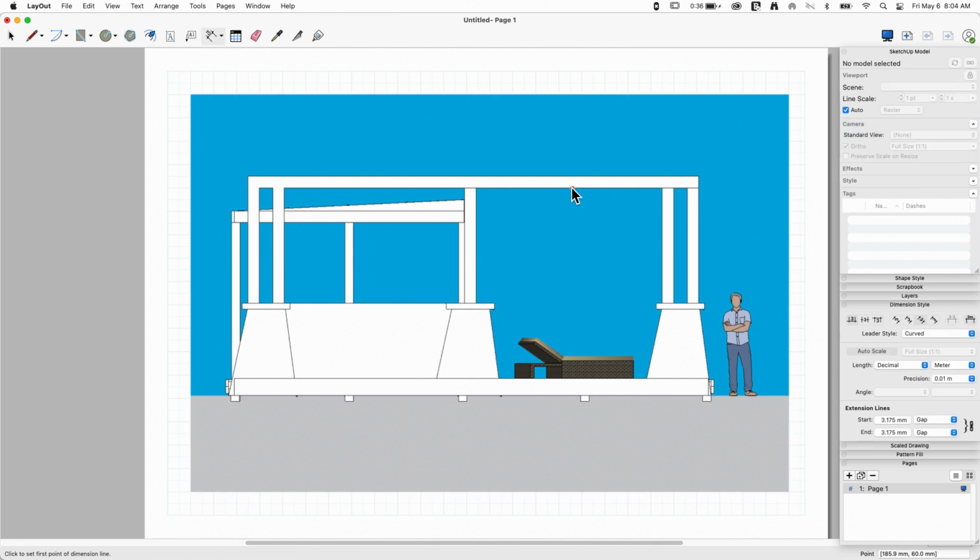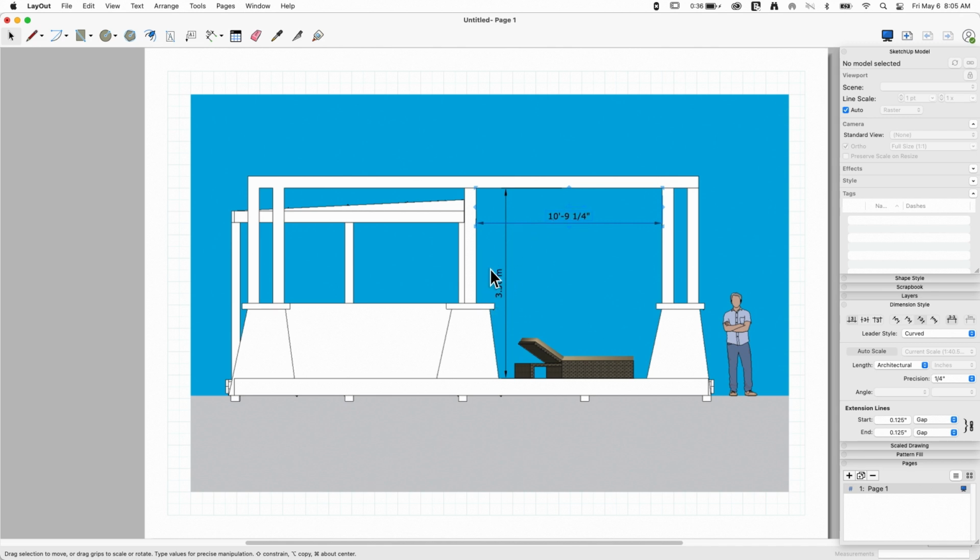Now I can use layout's dimension tool to go ahead and maybe put those dimensions back in and then put them across there and then across here. Now, here's the thing about layout. You may have already noticed that came in as meters, because last time I used the dimension tool, I dimensioned meters. But because we're in layout, I can change that real easy. I can say, okay, make this one feet, and I could actually say, okay, leave this one feet and this one meters if I wanted to. I can put my precision in there. What precision do I want? Do I want decimal, or do I want fractional inches? And then how fine do we want to go with those fractional inches? I can change all of that on a dimension line by dimension line case.